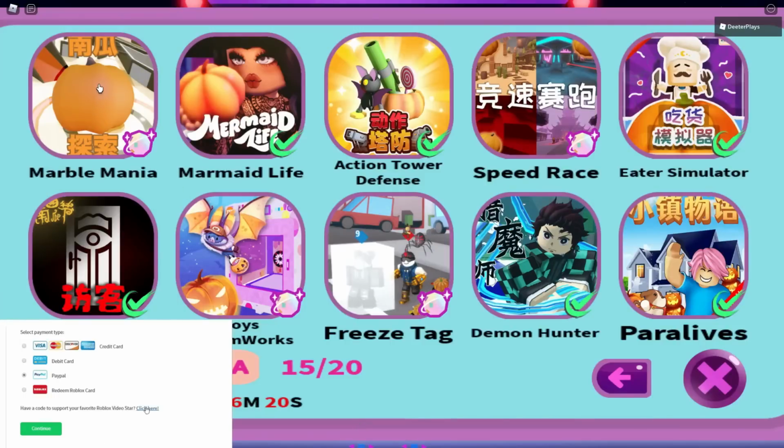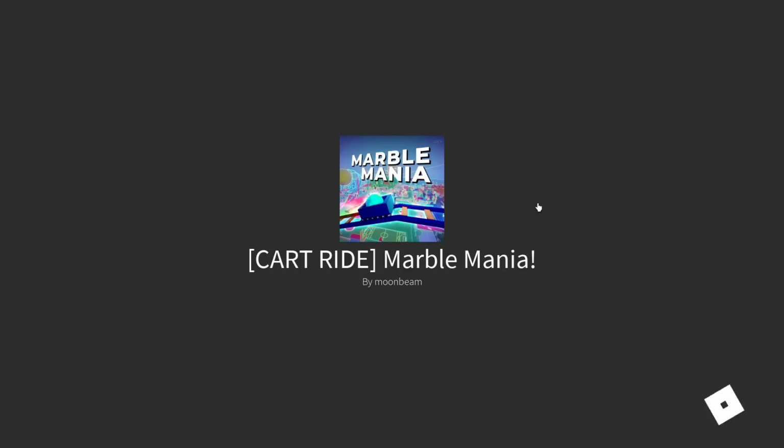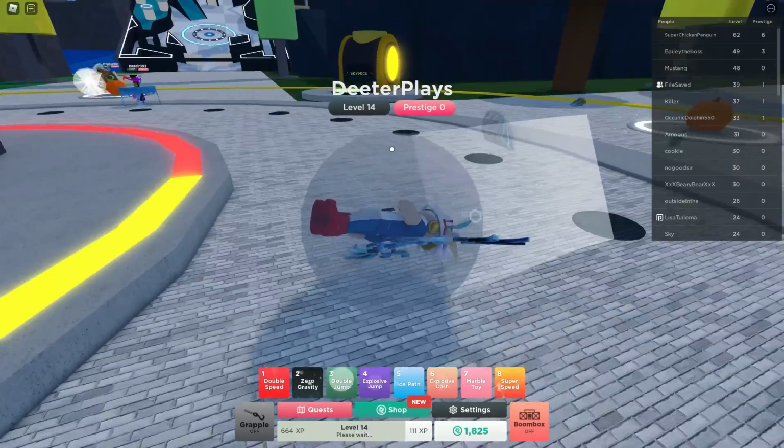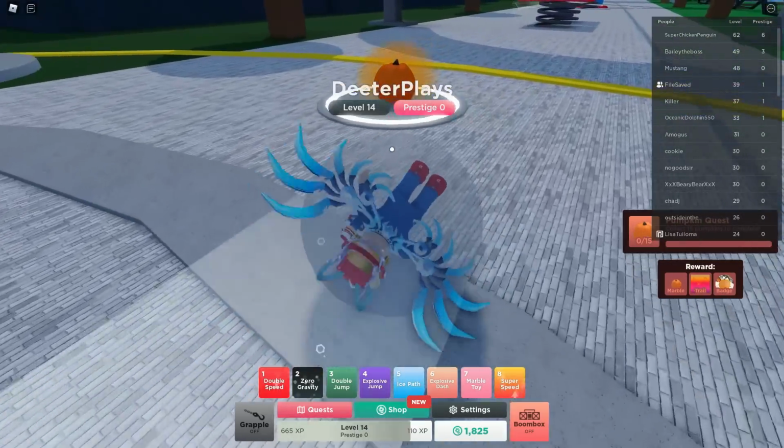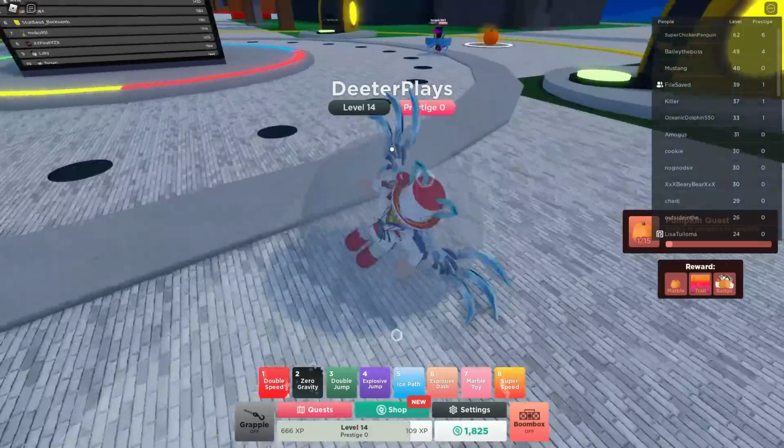All right, so this next badge is in the game Marble Mania. You can see it in the upper left-hand corner right here of the second page. So we're going to teleport to that game. This one is a game where you are inside of a marble, and from inside of this game, you need to find 15 pumpkins. You can see on the right hand, it shows your progress on the pumpkin quest.